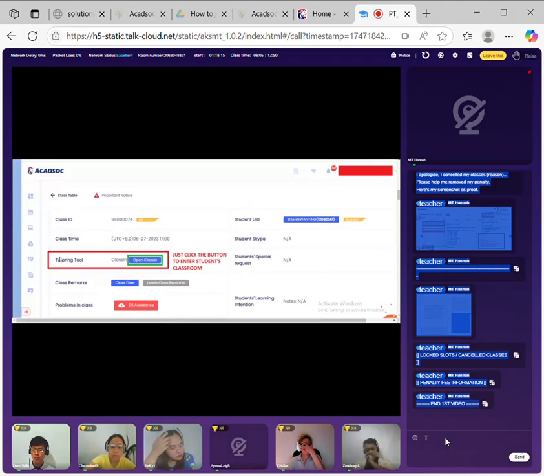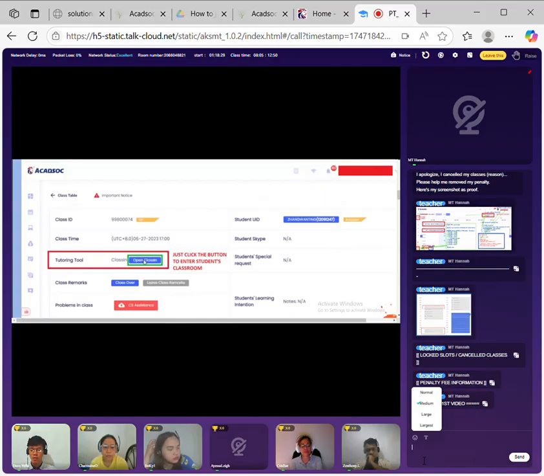On the tutoring tool, it will say A classroom, and there's going to be a button that says open A classroom. All you need to do to enter the student's classroom is to click that button, and then automatically you will be redirected to the A classroom of your student.